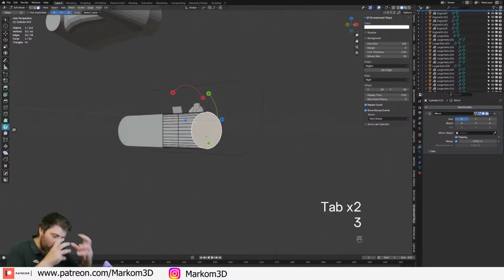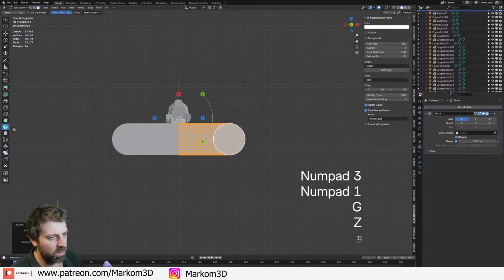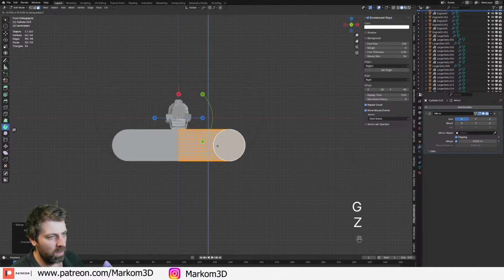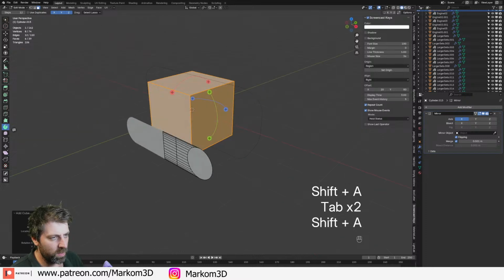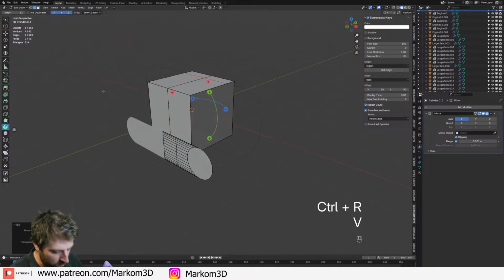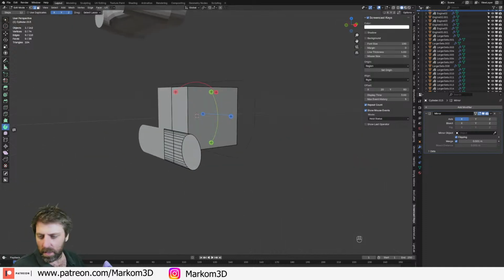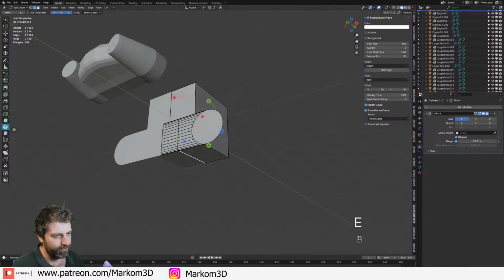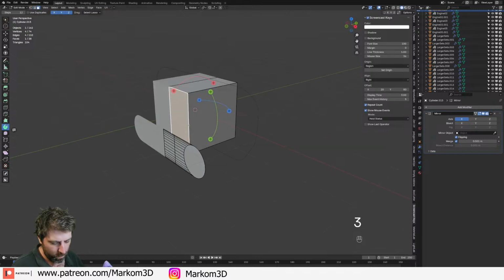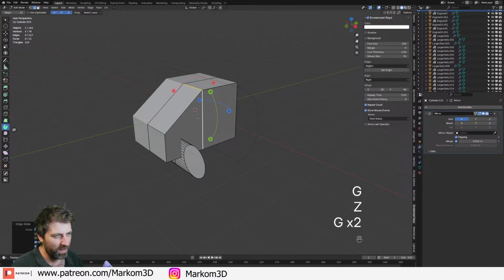I'm just trying to think of ways to do something a little bit different here. If we bring it down, and then we went almost like a cube, let's put an edge loop through that, V to rip, Control L, delete vertices. And then something like this.